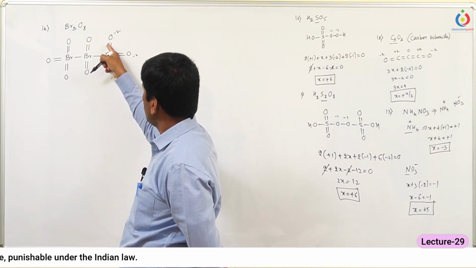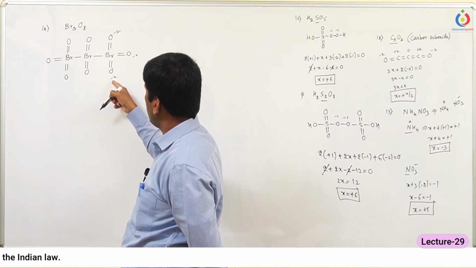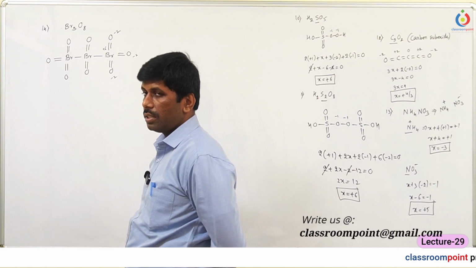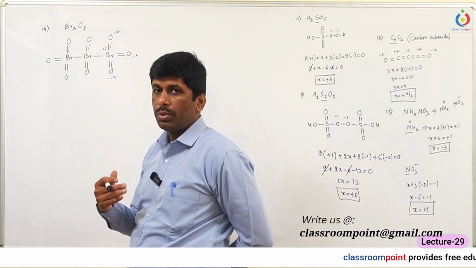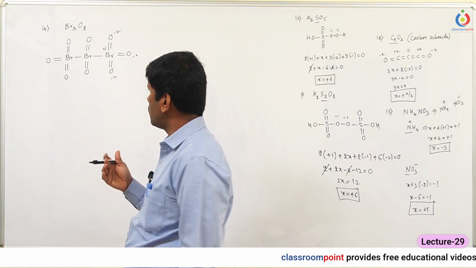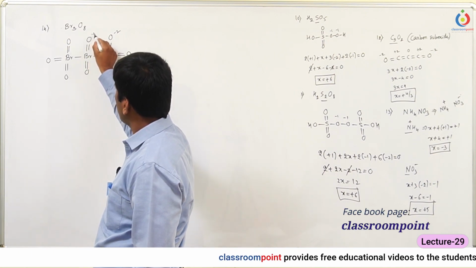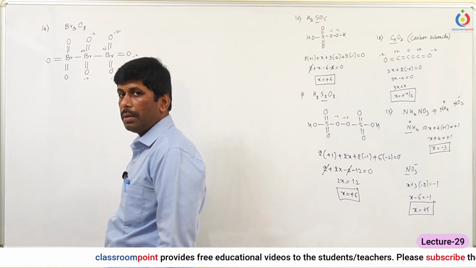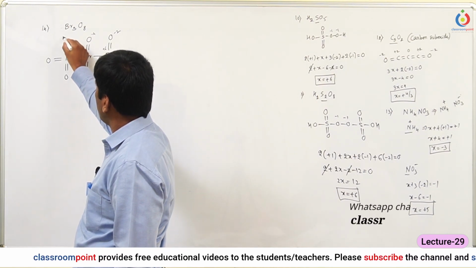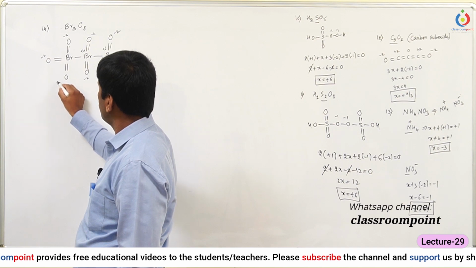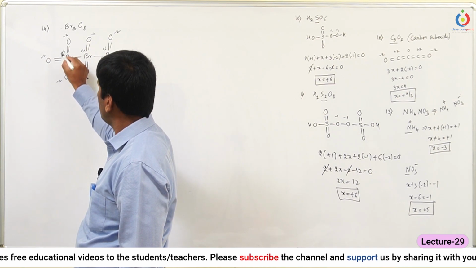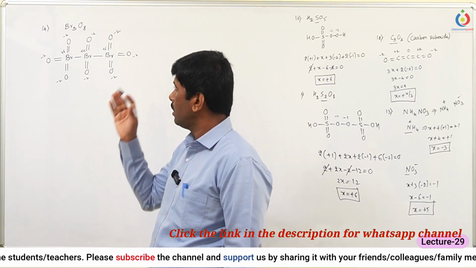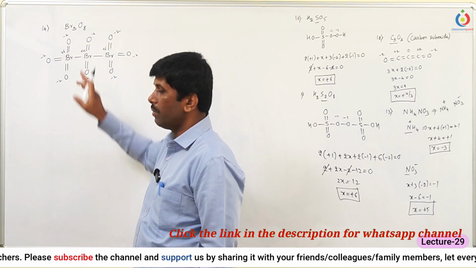So bromine is losing 6 charges. See here, minus 2, minus 2, minus 2. Then this bromine has to exhibit the plus 6 oxidation state. From every bond it is getting plus 2; totally from 3 bonds it is getting plus 6. So here minus 2, minus 2. This center bromine has to exhibit the plus 4 oxidation state. And here minus 2, minus 2, minus 2. This one also exhibits the plus 6 oxidation state. So the oxidation states of bromine in this molecule are plus 6 and plus 4.